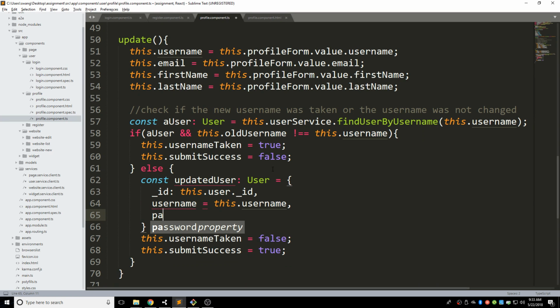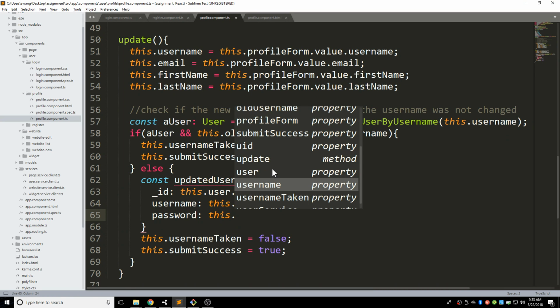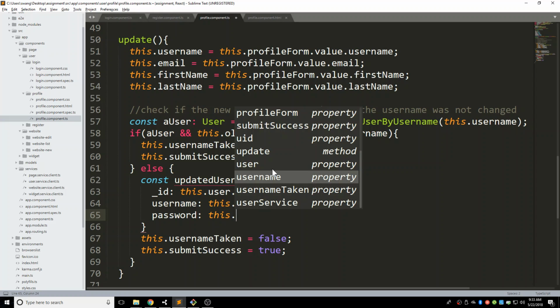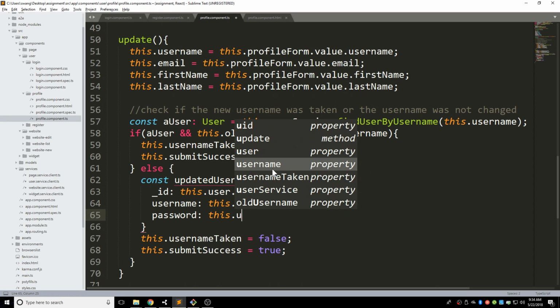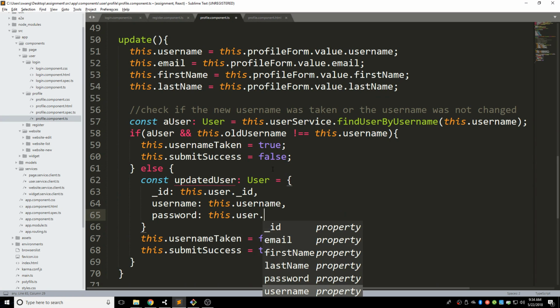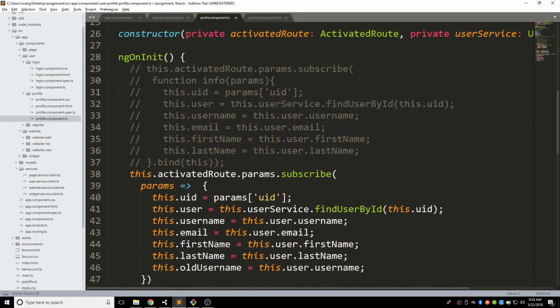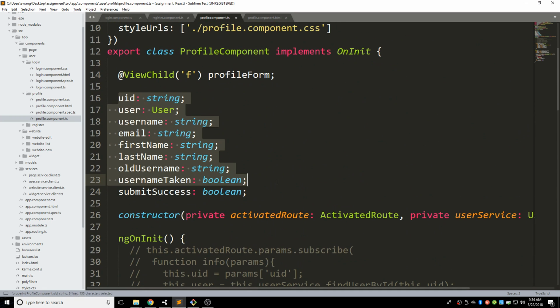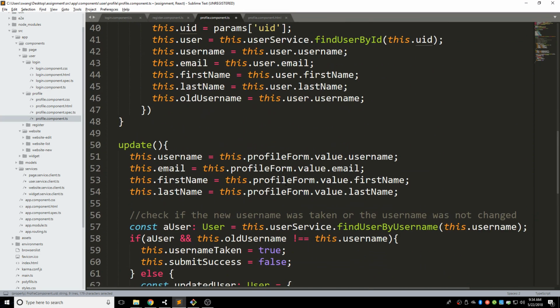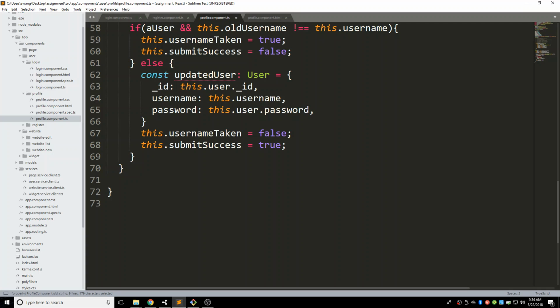And we will have the password equal to another equal. Sorry, it should be a comma here, a colon here. The password is never updated, so it's still equal to the user password, because we never created a field for the password. We just keep the old one. We don't allow the user to change the password here. Maybe we'll allow them to change it somewhere else in the future.